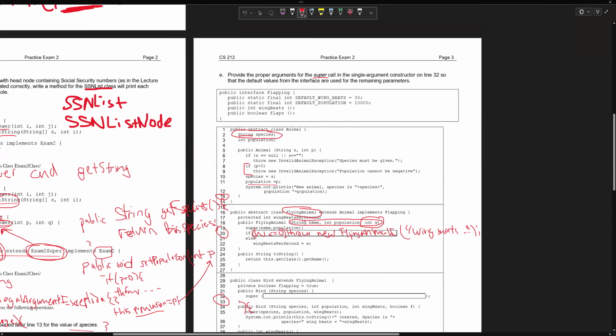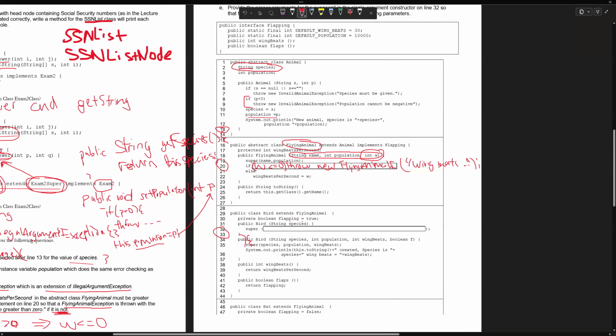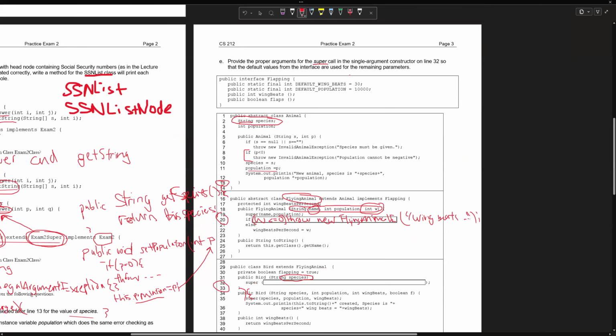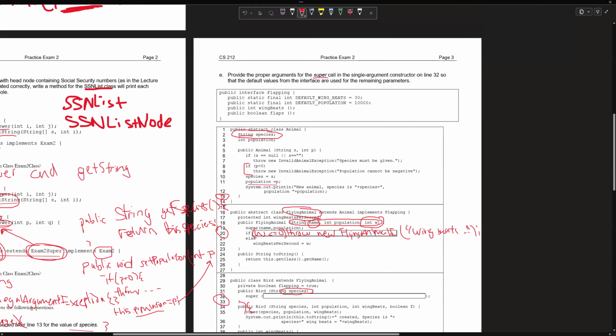But the question also tells us to use the default values from the interface for the remaining parameters. We're only given species, which is the name. And we want to use the default values from the interface, which is Flapping, implements Flapping. These are the default values for the remaining parameters, the remaining parameters being population and w.